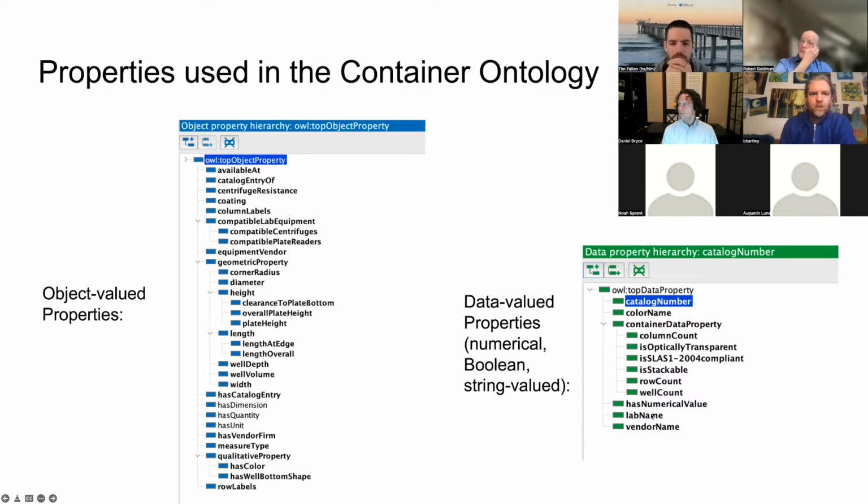And then we have lab names and vendor names. So we have vendors that are sort of unique things, and you can refer to them by one or more vendor names to look them up, and that supports having a canonical representation for the vendors.